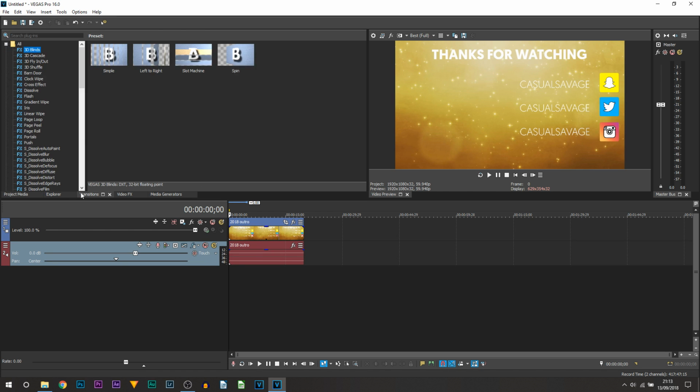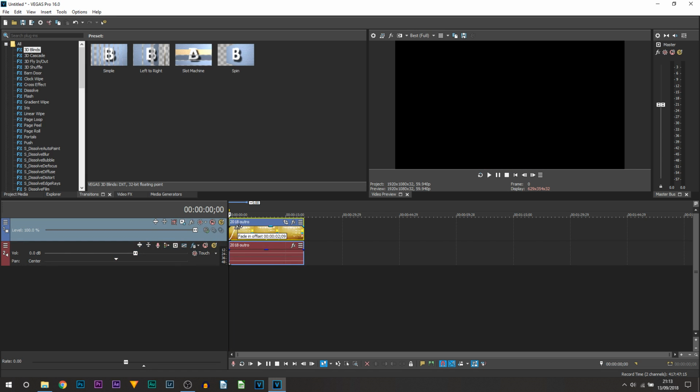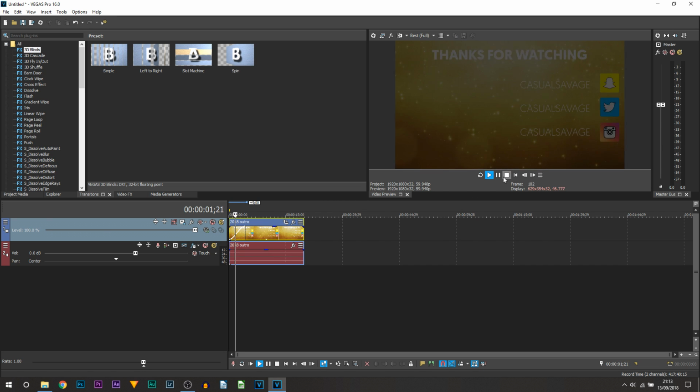So moving across here, we're going to be doing some transitions. Now one transition that isn't shown within transitions is a fade. So how do you add a fade? Well, all you do is come to the top left corner or the top right corner, and you can see left click and drag in. This is creating a fade in. So if I play this through, you can see it fades in.